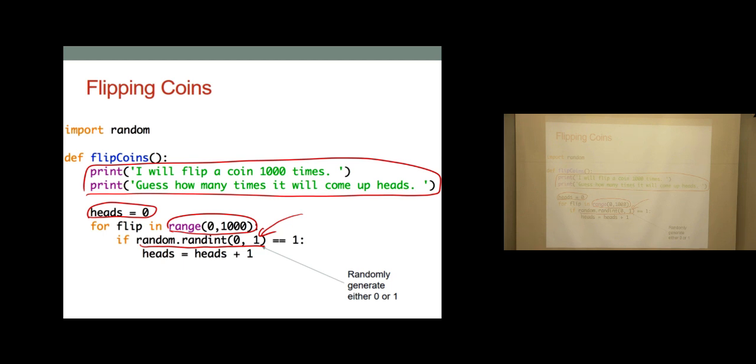If you increase the range, you can change this to generate any integer between 0 and 1,000, something like that. If you want to simulate a dice, you can generate a number from 1 to 6, inclusive. But anyway, now we just flip coins, so we just need 0 or 1. If it's 1, I increase the number of heads. And then I print how many there are, and that's how I generate it. The program is here.